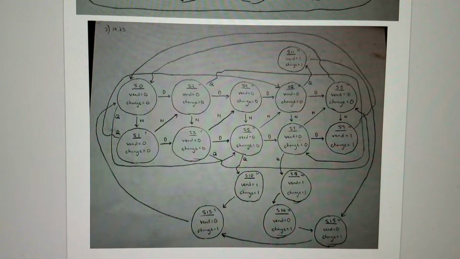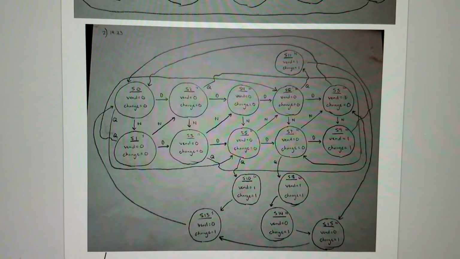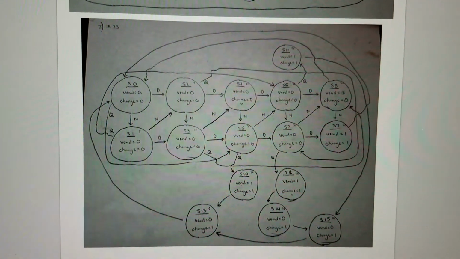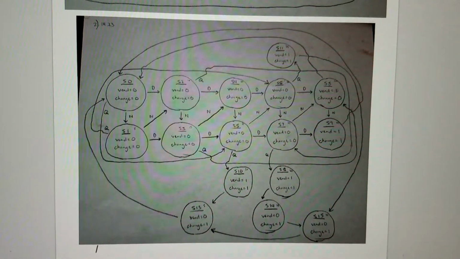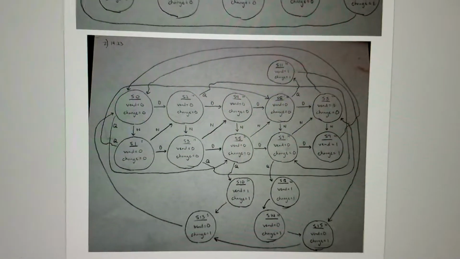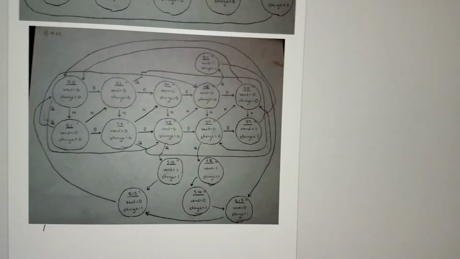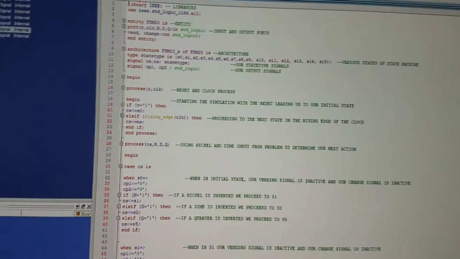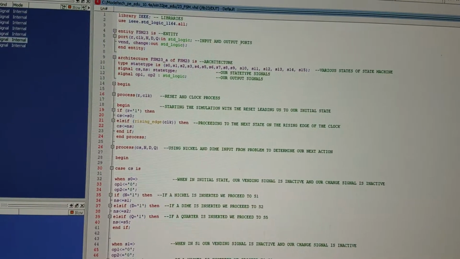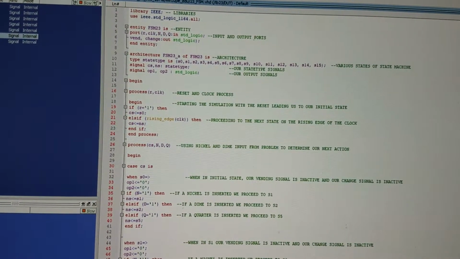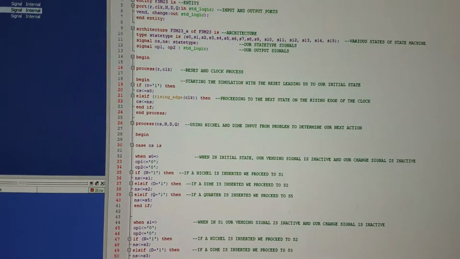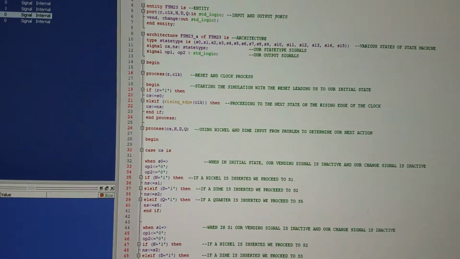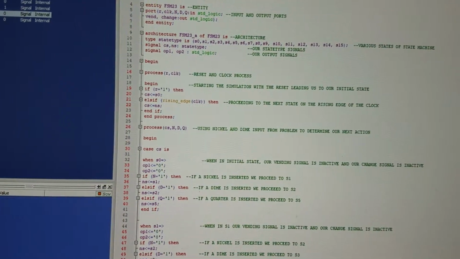So that's just an example, as you can read the rest of the other examples in which we have quarters implemented into our existing states as well as our new states, such as state 12, 14, 15, 11, 10, and 13. So going to our code, again, starting at the top, libraries, entity, input, output, port. So we have our architecture. We have 16 states in this case, and here we move on to the beginning where we are proceeding to the next state on the rising edge of the clock.